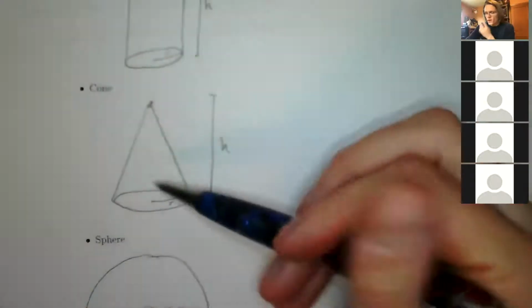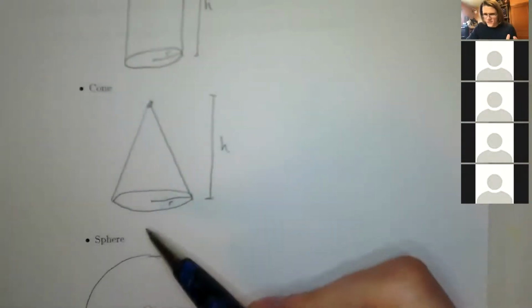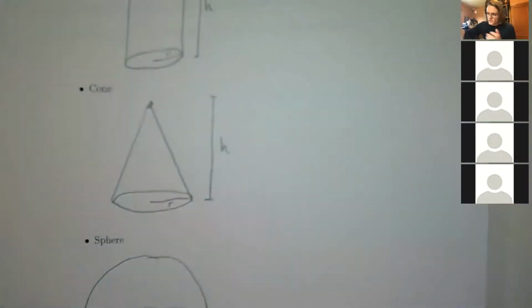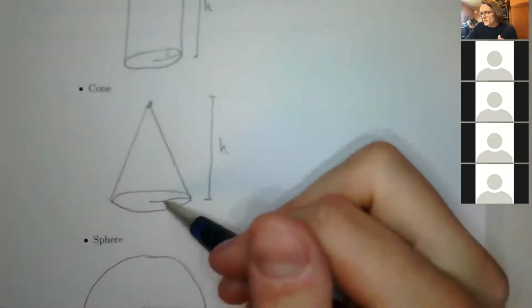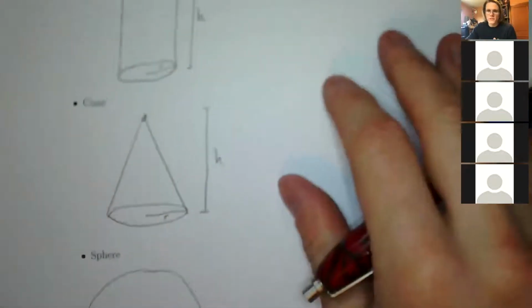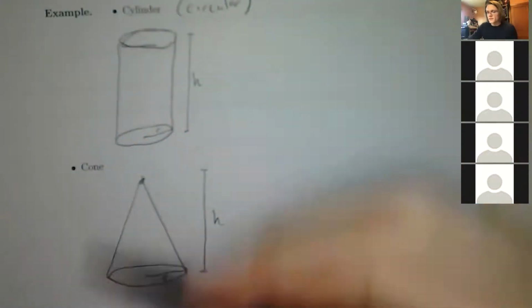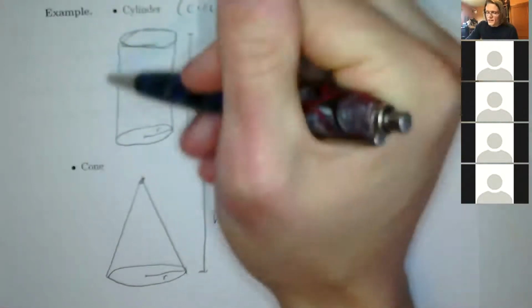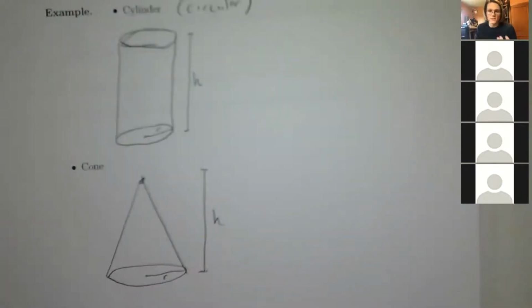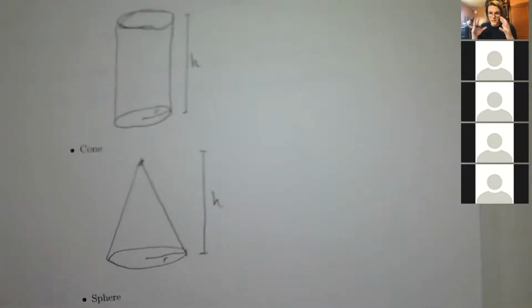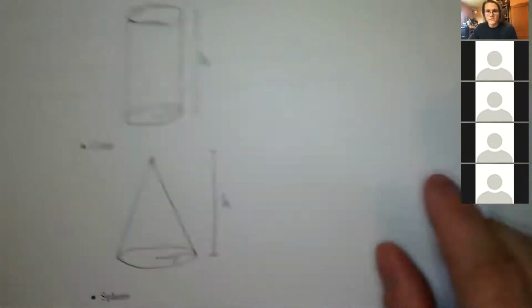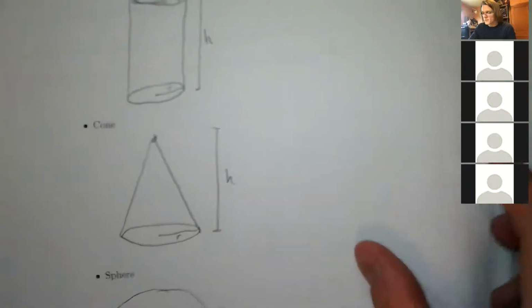In this cone case, you could almost consider the base to be a face, and then the top sheet to be a face. You wouldn't define it that way because they're not polygons, but you could think of it that way. And the same with the cylinder. You could almost think of the top and the bottom as the faces, and then the part on the edge to be like a face. But again, we don't think of it that way, but you could. So any questions about these? Again, they're not polyhedrons because they're not made up of polygons, but they're still solids, so we can still talk about their volumes, stuff like that.